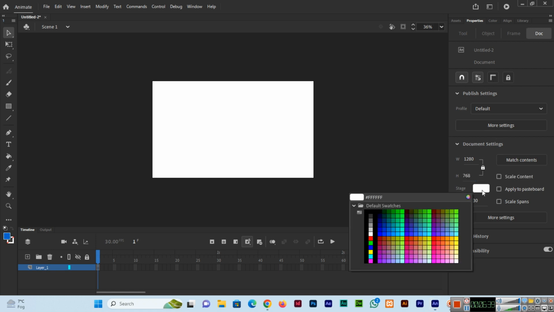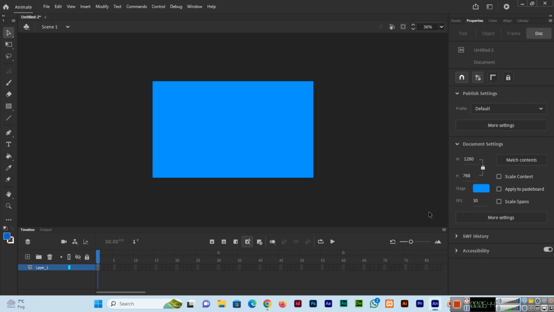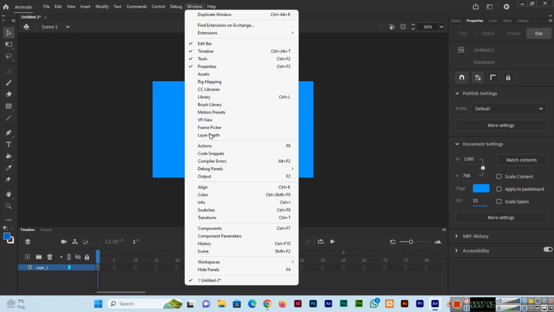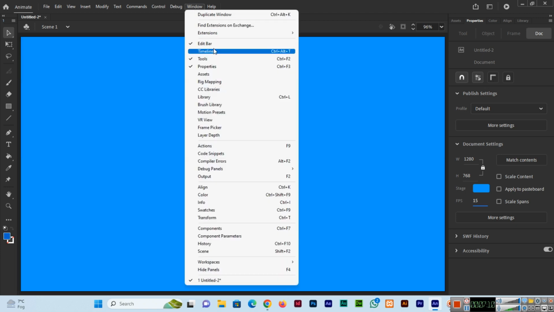And stage color, if you want, you can change from here. And if you want to change frames, see, 30 frames, here you can see 1 2 3 4 5, and when it goes to 30 frames, it is 1 second, because we selected 30 frames per second. But for instance, if I change it to 15, it should show 15, but it's still on 30. So what I can do is go to window and timeline, hide it for a second, and again show this one.